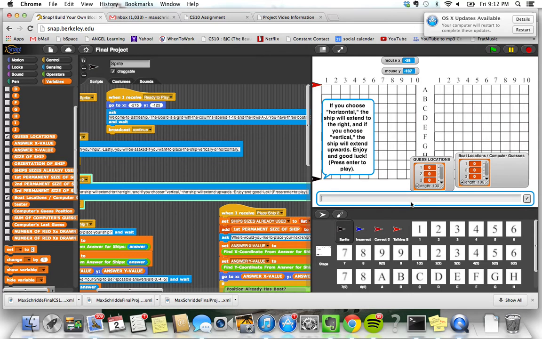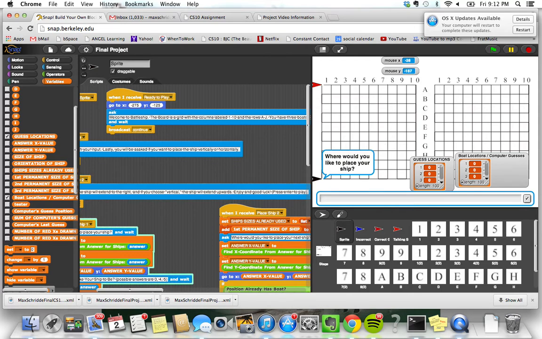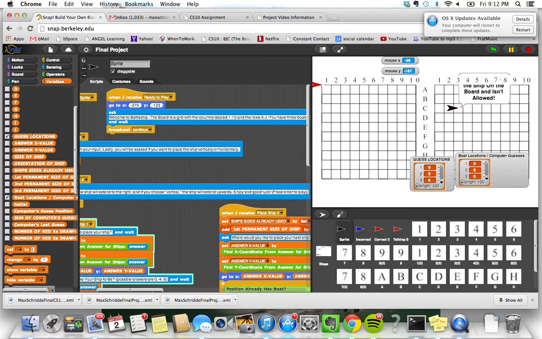And I will now demonstrate this. I'm now asked where I would like to place my first ship. I will say C3. Once I get there, it asks me what my length is going to be, and I will say 4. Now it's going to say, do I want it to be horizontal or vertical? I'm going to go with vertical, because since it's a length of 4, this would run it off the board, and the restraints in the program do not allow that. So it says the ship will run off the board, and this isn't allowed.